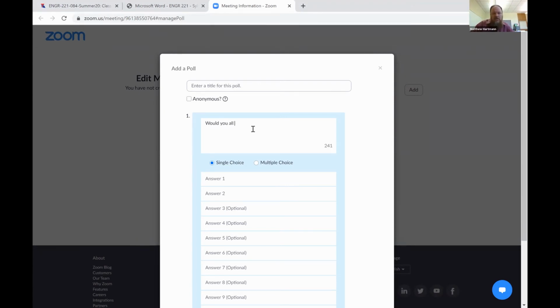Would you all prefer cumulative or non-cumulative?